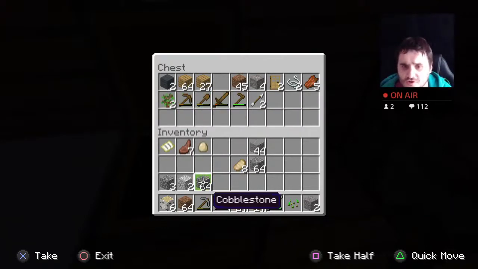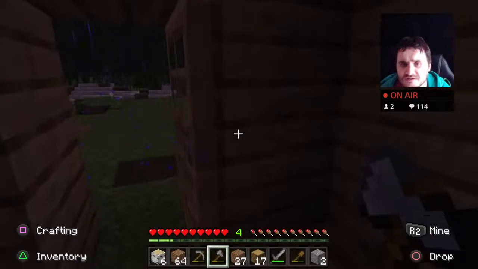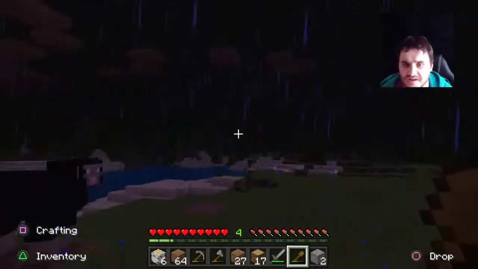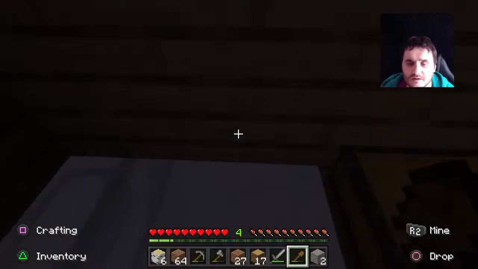I suppose I got a wooden shovel. I'll use that in the meantime because I'm getting a bit bored. Just use the wooden one. Oh, it's night time. I can't now anyway, I'm gonna have to go in. Lie on my bed.